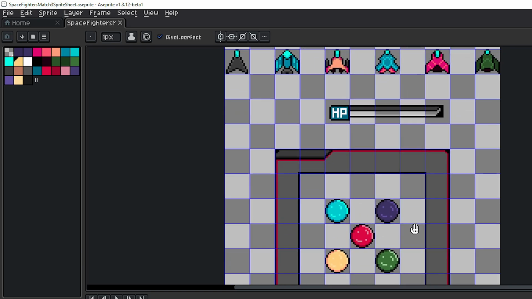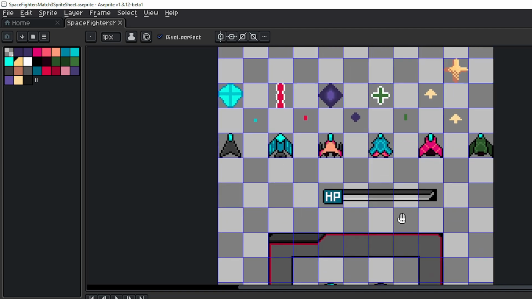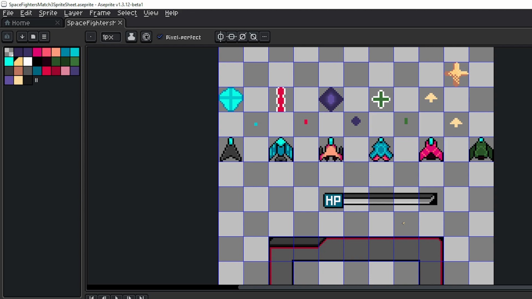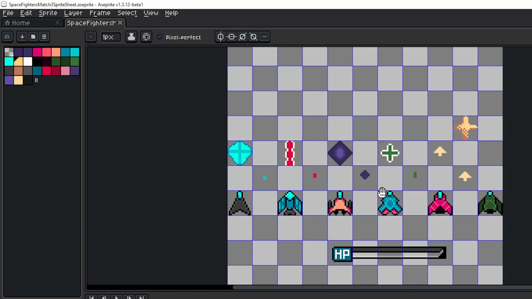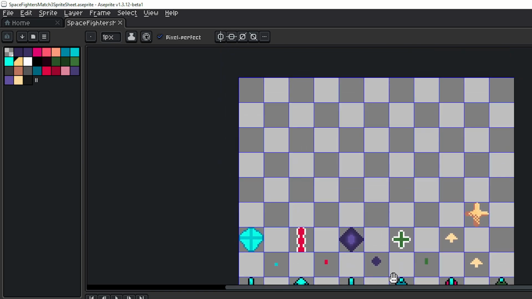This will draw the player's eye to the orbs. And then right above the orbs is the player's blaring HP. Here you go. Here's your HP. If this hits 0, you're done. Then the player's ship. And this is how their eyes should be following the game, all the way up to the enemy.